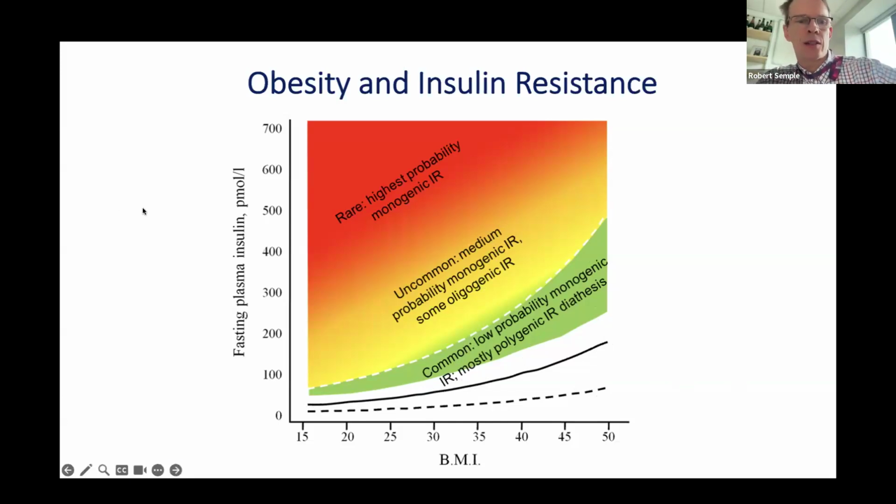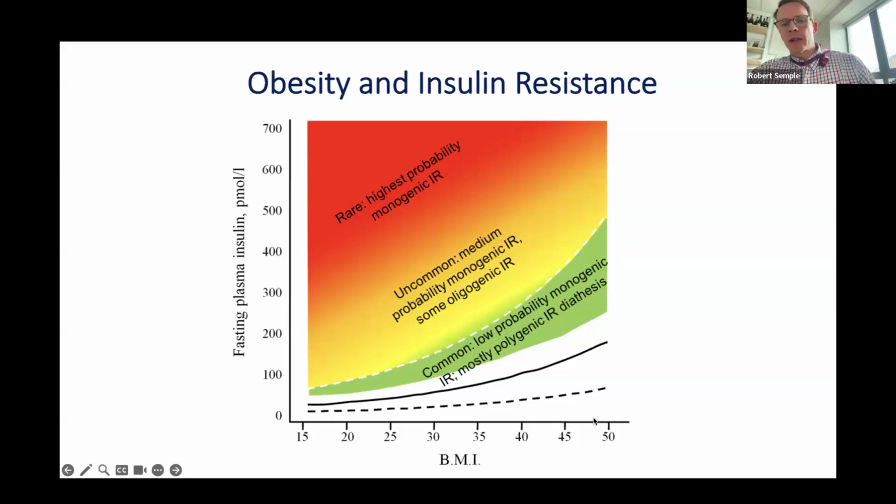So you get the sense, and this is just fasting insulin, that as people become very obese, there is a drift upwards in the fasting plasma insulin. This is sort of population insulin resistance appearing, although there are some people who resist that to a remarkable degree and barely have a rise in their insulin, even in the face of severe obesity. But there is this long skewed tail where you can see that some people do very badly. These are the people that crowd our clinics with the metabolic complications of obesity. And this is probably mostly inherited polygenic tendency towards insulin resistance.